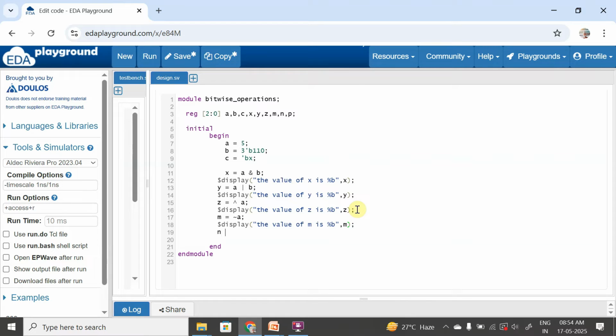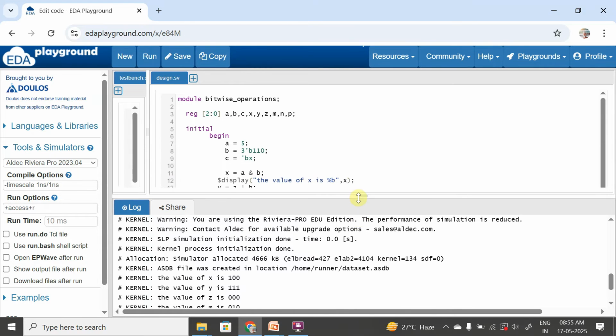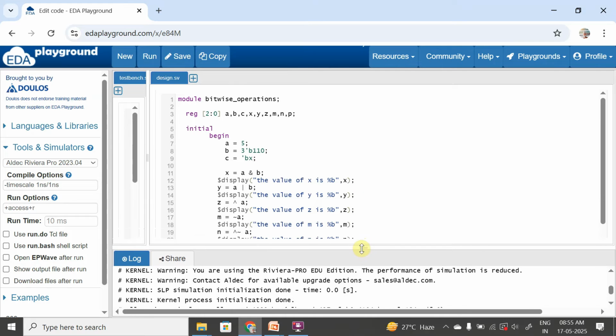And let us display the value of n, which is nothing but XNOR operation of your A. This symbol you can use to represent XNOR. Display the value of n is %b, n. Let us display everything again. The value of n is 001, m is 010. So this is how you are going to use your bitwise operators.